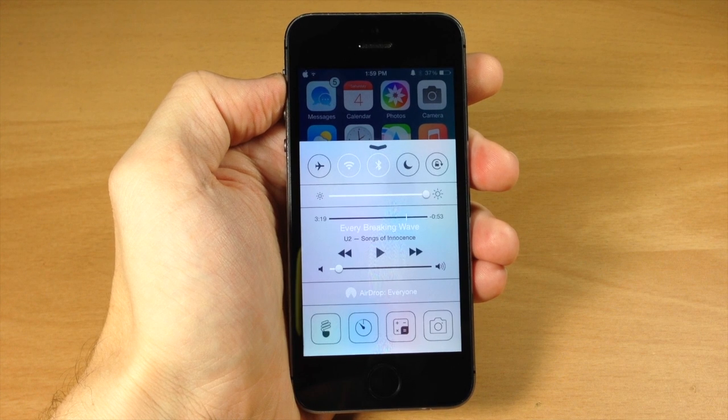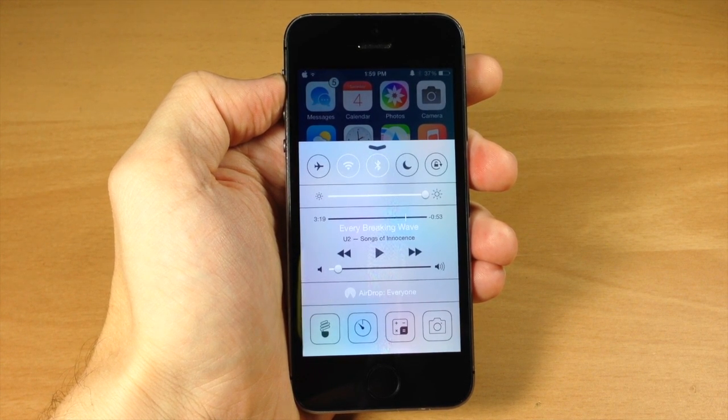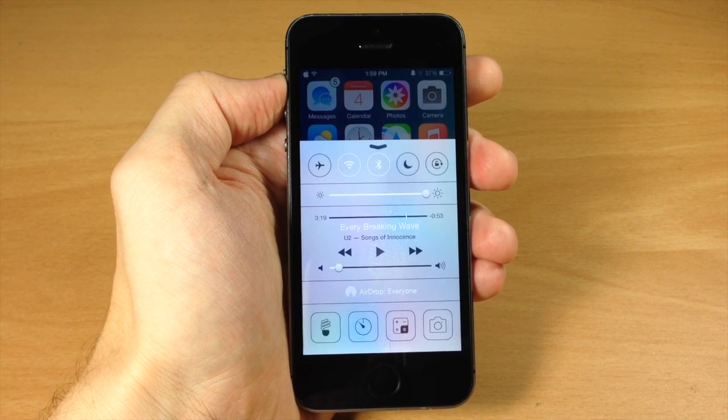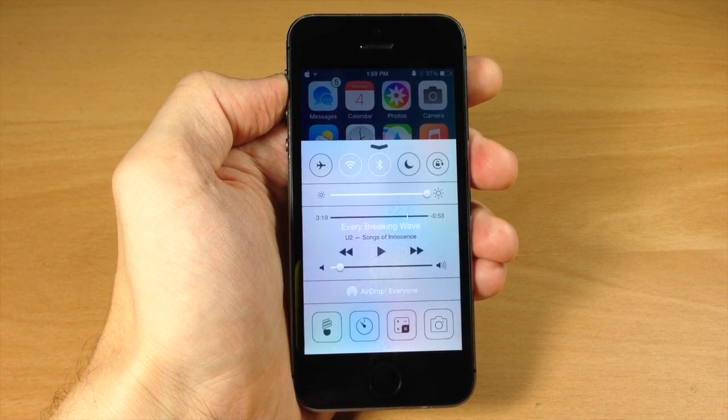And it actually sounds like the flashlight on Half-Life 2. I might be mistaken there, you guys can correct me in the comments if I'm wrong, but I think that's where that sound bite's from. But definitely a cool tweak, and it's a free one, so check it out.